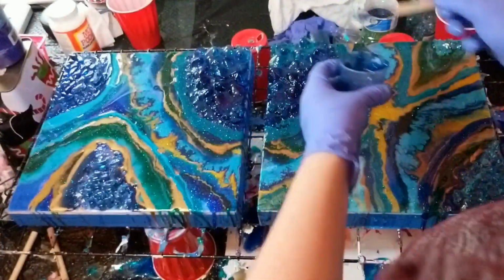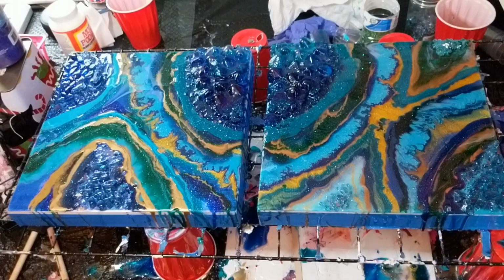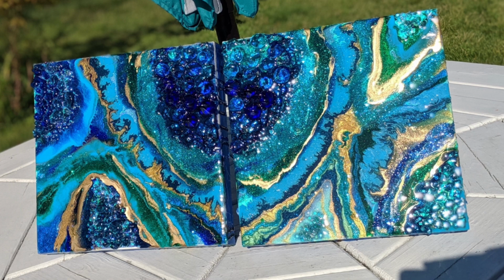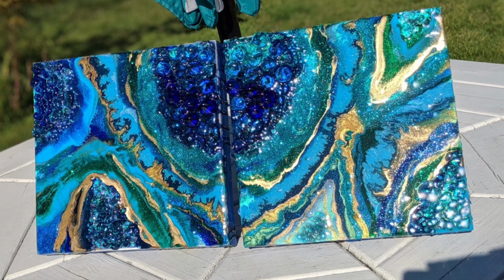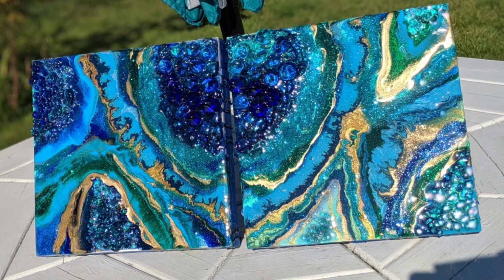Sorry for my off-focus camera right here. It's a little difficult to film sometimes, but I think I did okay. So here is what it looked like after this layer. You can see that gorgeous sparkle and the metallic shine. And there were just a few areas that I thought needed a bit of definition.